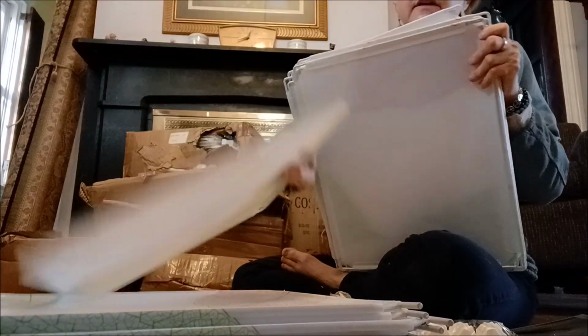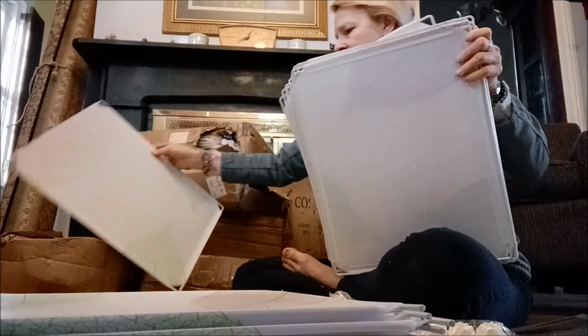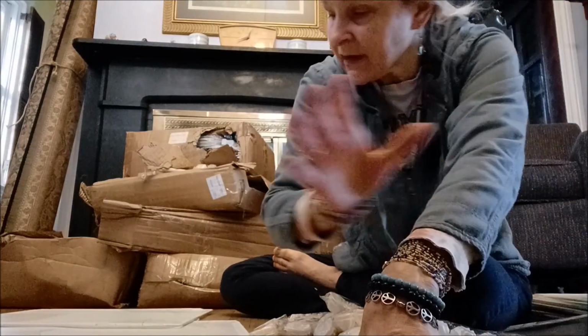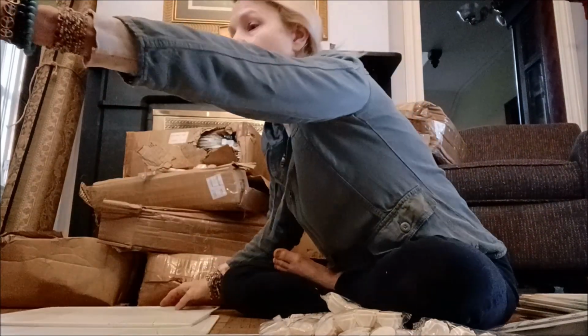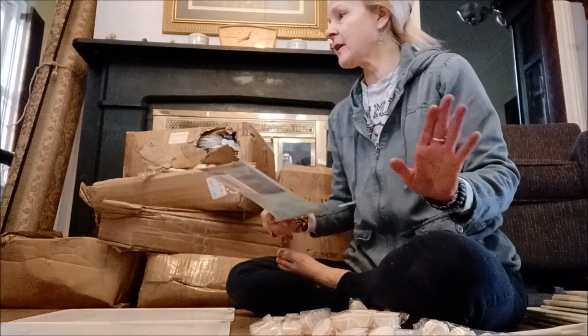It has a pattern. It's hard to see. It's a very soft, leafy pattern. And I'm going to assume leafy side goes up because there'd be no point of having the pattern side to the floor. I told Frugal Daddy he can come be part of this video, but he can't help me put this together. I want to figure this out all by myself. Why are there so many of the rectangles? I don't know.